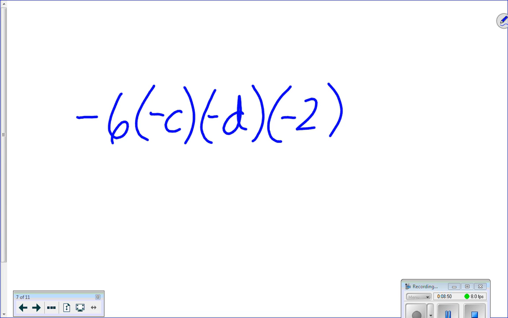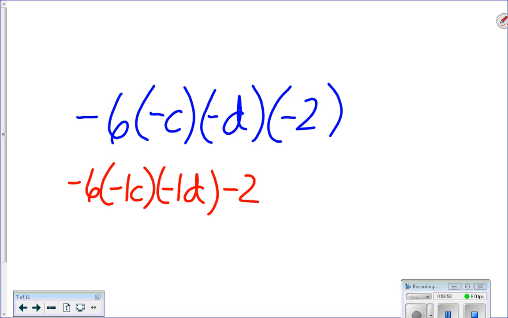So when you rewrote it, wow, that's a lot of negatives. One by one. Okay, so negative 6 times negative 1, 6. Or positive 6 times negative 1, negative 6. Negative 6 times negative 2 is 12. And then we have this. Okay, so don't forget your C and your D, because that's also part of your answer. They're just the guys we don't know about, but we have to include them.